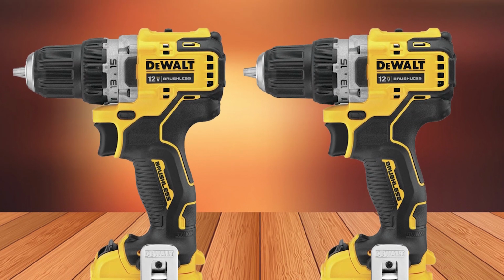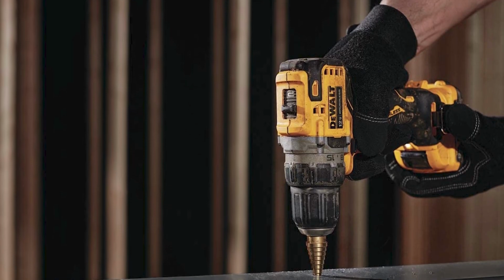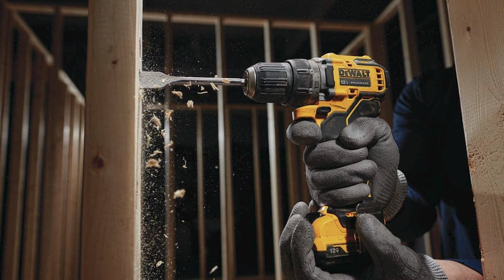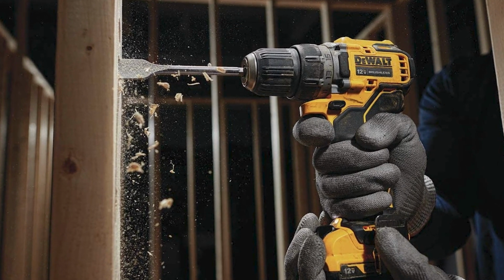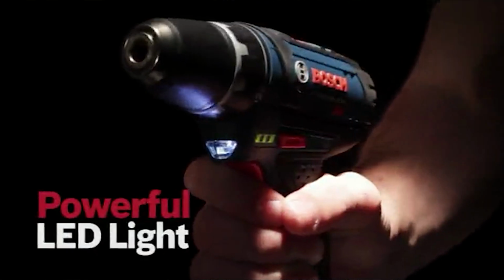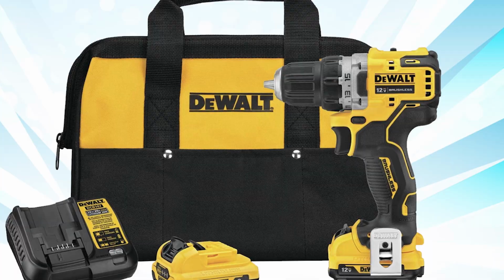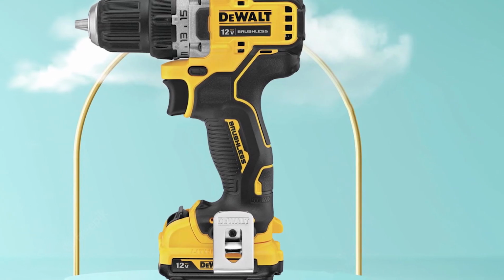The DEWALT drill's power is on a par with that of some other models we looked at, but it particularly excels in ergonomics and convenience features. The molded handle seems to account for every curve and bulge of the hand, making this drill the most comfortable we've ever held. The battery is designed so that the drill can stand upright when not in use, and the LED is positioned so that it illuminates the drill front better than most. The DC D701F2 also comes with a nice belt hook, and the battery gauge is located on each battery rather than on the tool, so you can check batteries without having to insert them into the drill.